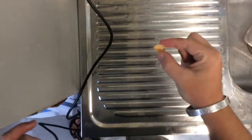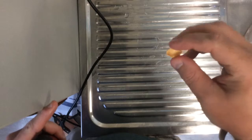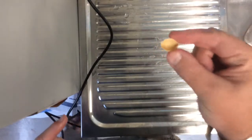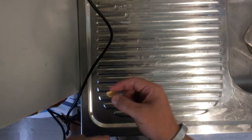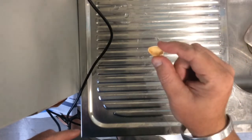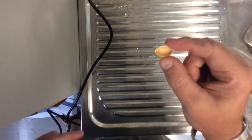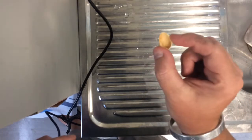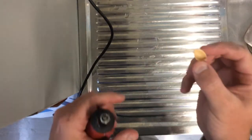Okay, the first thing we want to do is find a really nice pistachio shell. You don't want any cracks in it because it's going to take on water, and you want it to be relatively deep enough that it's going to displace water. Now, I'm going to use a pistachio shell, just because I like the challenge of it. You could alternatively use a walnut shell. They make really good boats because they're so thick and buoyant. Alternatively, you could also use half of an almond shell or any other nut shell that has a certain shape. Walnuts work really well if you don't have these ones, but I'm going to use pistachio.